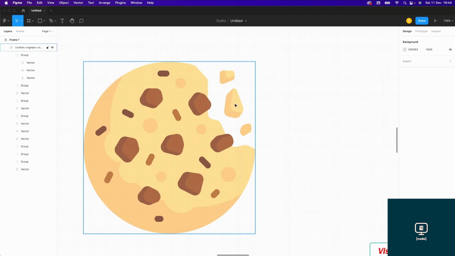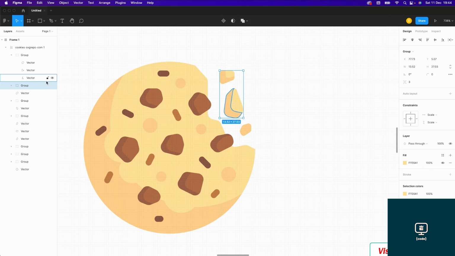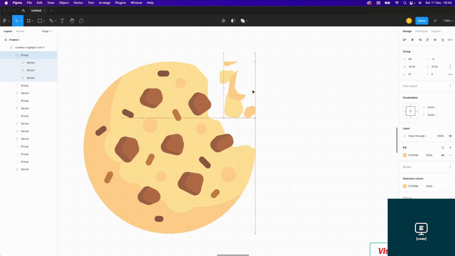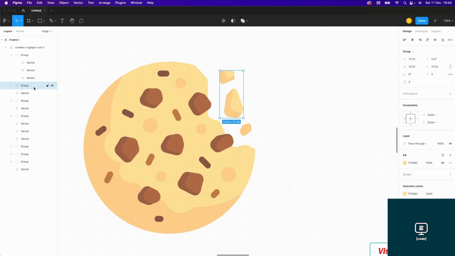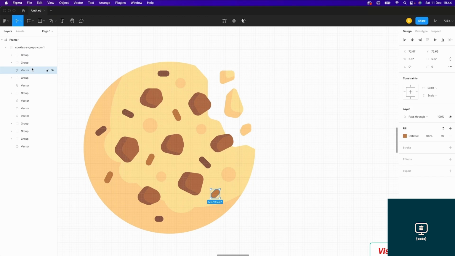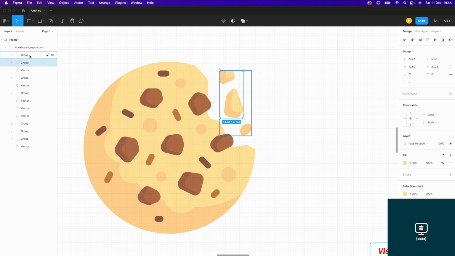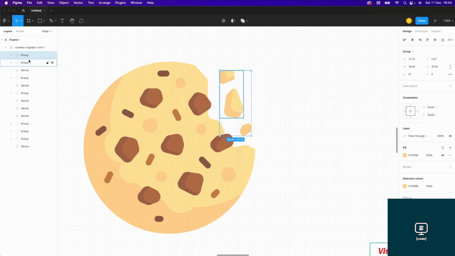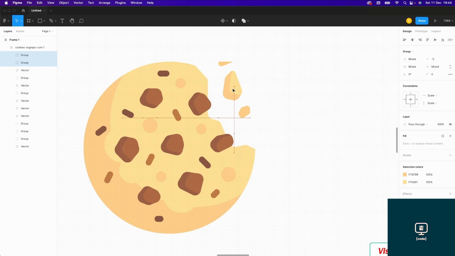We can just grab this whole, let me see how they actually grouped it here, because it can be quite wild. So the one I selected, okay, so that's not it. You just kind of have to click around and figure out how the actual illustrators put this together. So let's see, so that's one part of it. That seems to be, so these two, if I hold Shift and just grab these first two groups and move them up, okay, so that grabs all three of them.